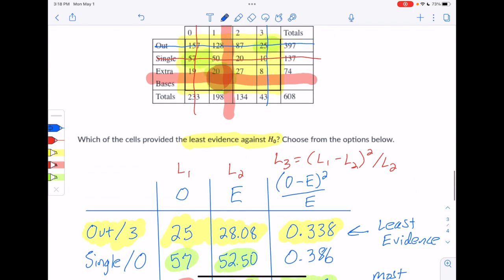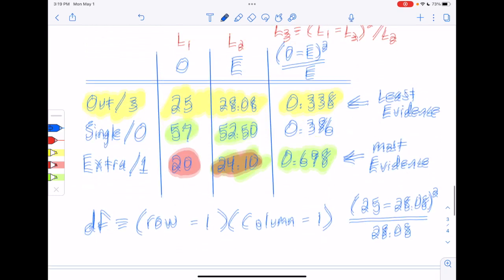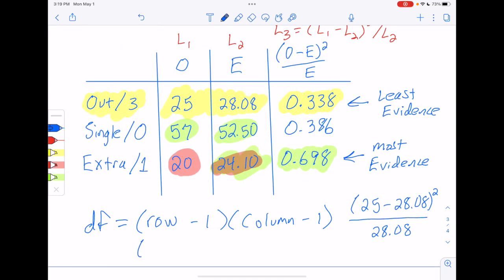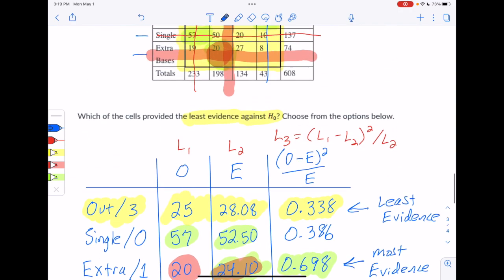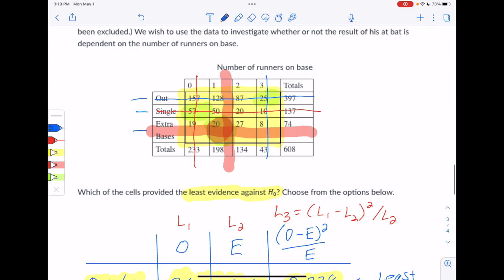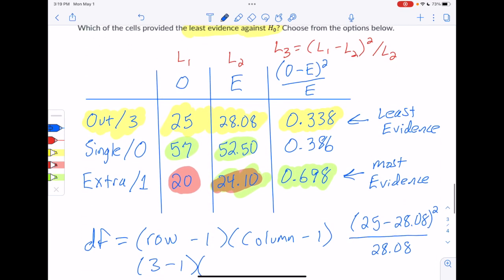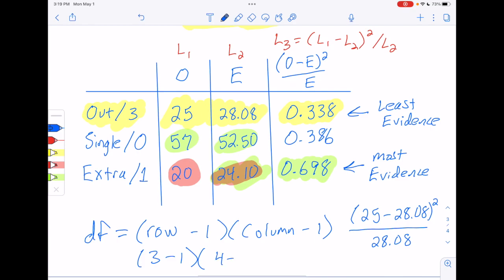For our rows, we have 1, 2, 3 row categories, so that part of the DF would be 3 minus 1. And for the column part, we have 1, 2, 3, 4 column categories, so we're going to do a 4 minus 1 there. So we have 3 minus 1, which is 2, times 4 minus 1, which is 3. So 6 degrees of freedom when you do your p-value.